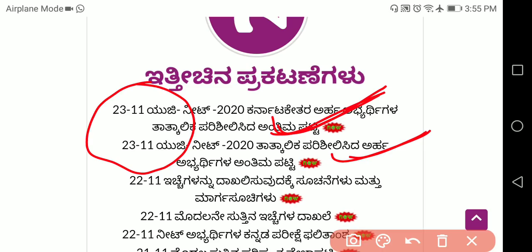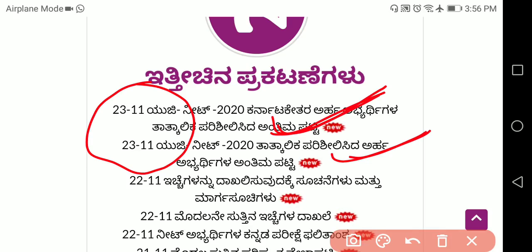Please check your name. The students who have already done the option entry, don't worry about whether your name is there or not. If you have not done the option entry, and the verification slip is not yet downloaded, they have told you that you can download the verification slip now and participate in the option entry. Because of that reason, they have extended the option entry process. That is what is given by KEA.